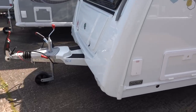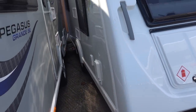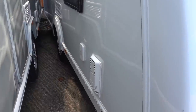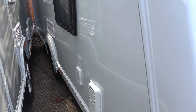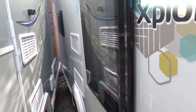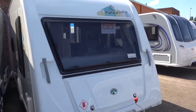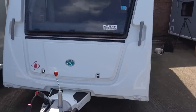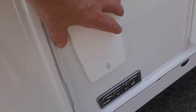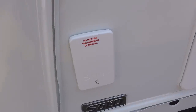Looking around the exterior: we have the stabiliser hitch at the front. There's no room for a cycle rack at the front, but you can have one fitted to the back as an optional extra. The fridge vents are on the offside of the caravan, which means the fridge is not venting into the awning — great if you've got children sleeping in the awning and you're running off-grid on LPG. There's also a barbecue point here, which I believe is an extra, and this is the Whale Easy Slide socket — no unclipping and flapping on the motorway.